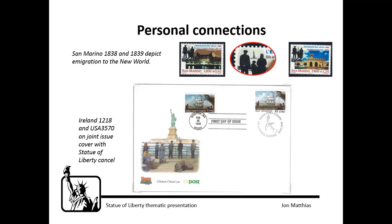And I know Peter collects a lot to do with the Irish diaspora. He probably knows this, but I didn't know this till looking it up. There are actually more people living in the USA who identify as Irish than the current population of Ireland, because so many went and settled there and had families, and held on to their Irish roots. So yeah, that's the thing.